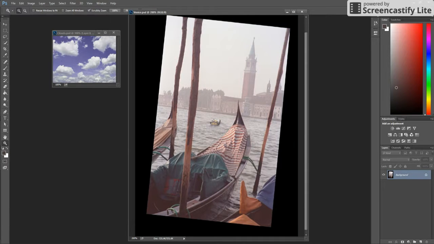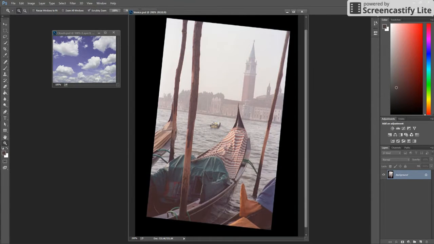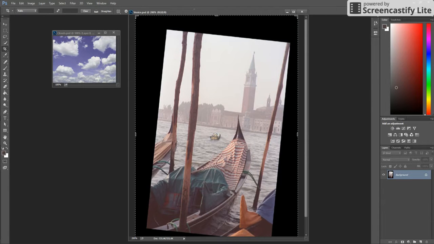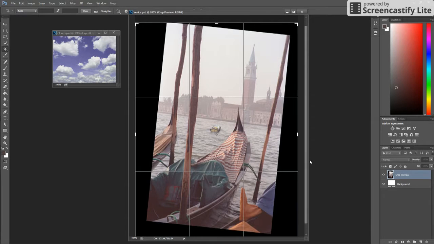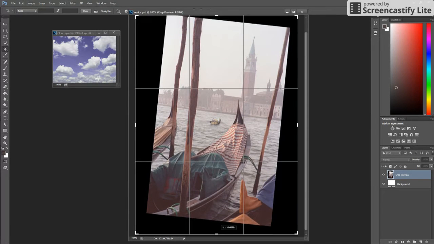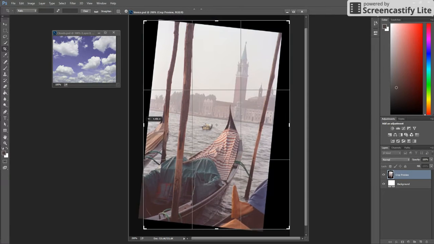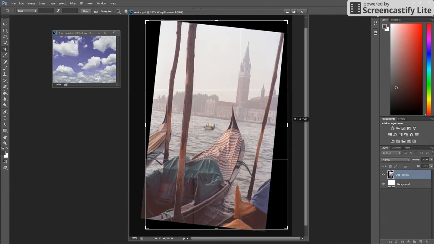So first of all, the picture is crooked, and we also have this outer border that I don't want. So to get rid of that, we're going to use the crop tool. So if you just click on the crop tool, you're able to bring these areas in. Then we're also going to rotate.